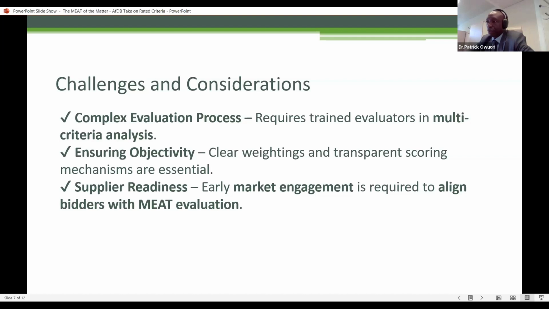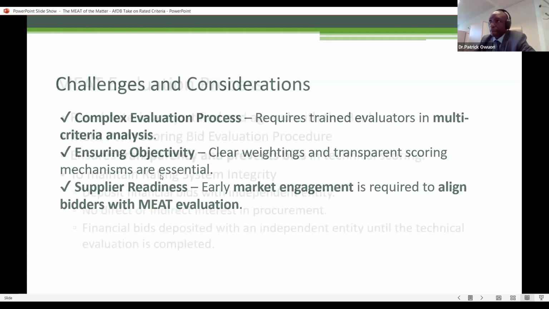We need to also, just like with the case of the evaluators that I talked about, have engagement with them so that they are clear that this is a mechanism that is better suited for the type of procurements that it is being proposed for. Mohammed was responsible. Philip and Mohammed.